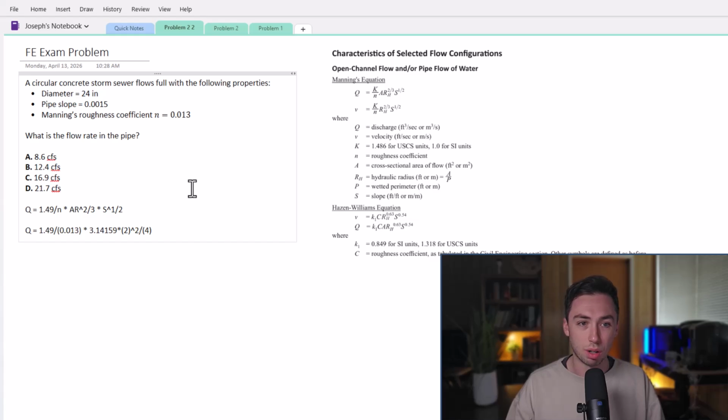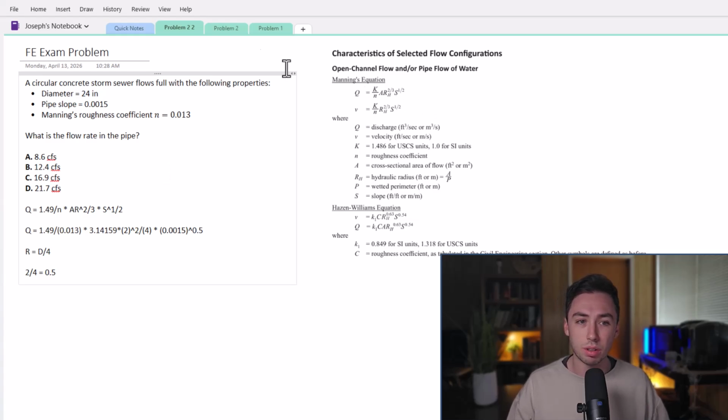Awesome. So now we're on to the hydraulic radius. Before we get to that, I'm going to put in the slope, which was 0.0015. So 0.0015 raised to the 1/2 power. I'm just going to put 0.5 there. Now, for the hydraulic radius, which is raised to 2/3, how are we going to solve for this? Now, when a pipe is full, here's a really simple, easy way. It is d over 4 is the hydraulic radius. That makes our lives pretty easy here. Just a little quick hack and cheat there. Diameter is 24 inches. Remember, 2 feet divided by 4. So our hydraulic radius is actually 0.5.